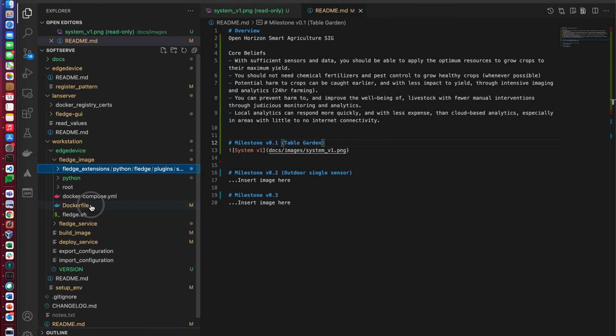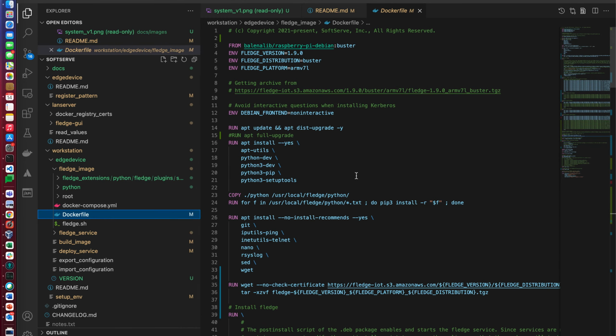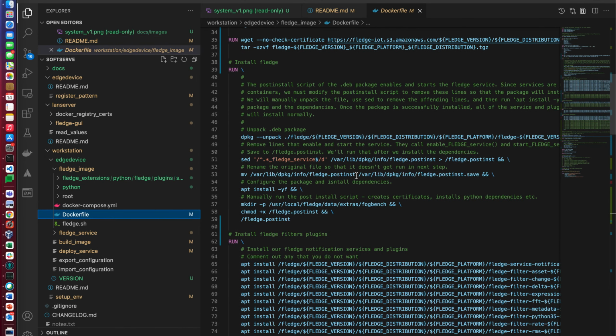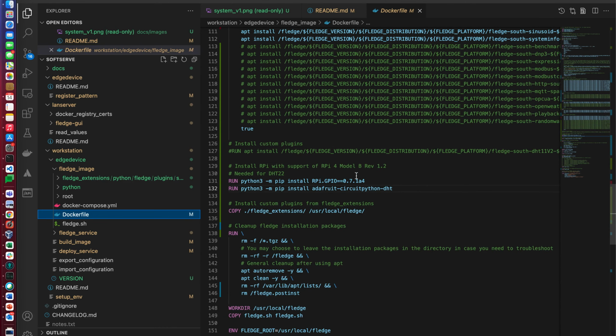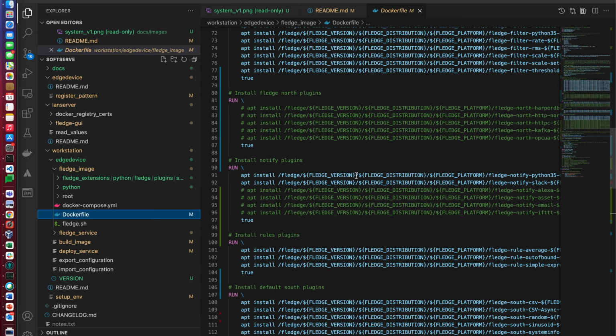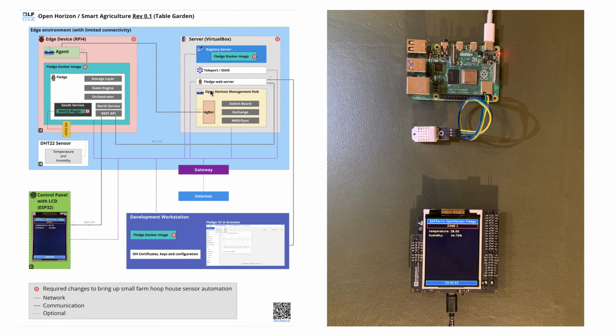Actually, the most important part is here. It's the Docker image, which is configuring all these services. So in my case, here we have two scripts to build the image and to deploy the image. Deployment in my case took around 3 minutes.